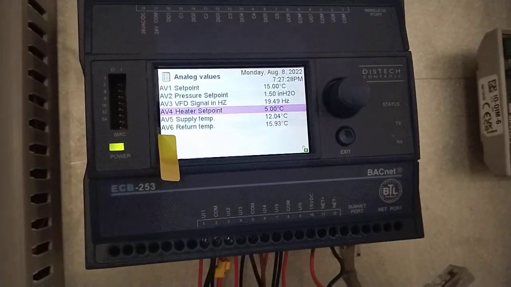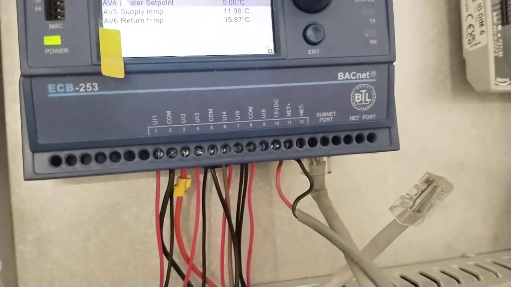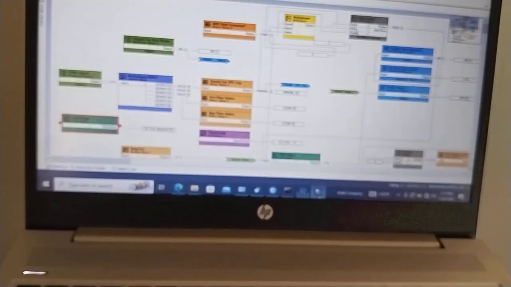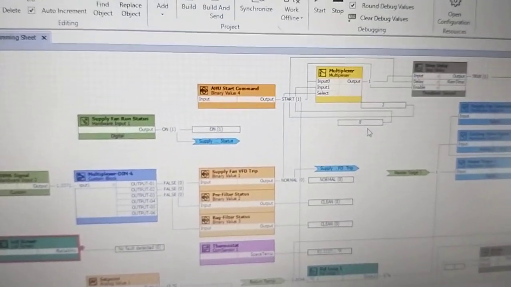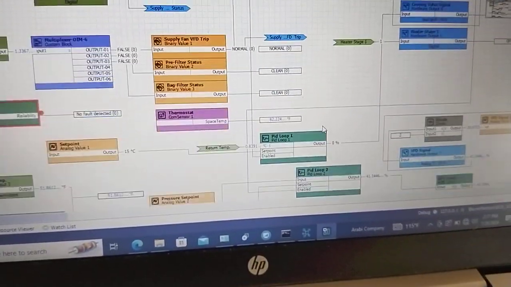We are also communicating with BACnet. You can see the plus net, minus net. The protocol is BACnet. So we have connected it with our program also. I will show you the program. This is the overall program. You can see the AHU is now started and the final status is running.